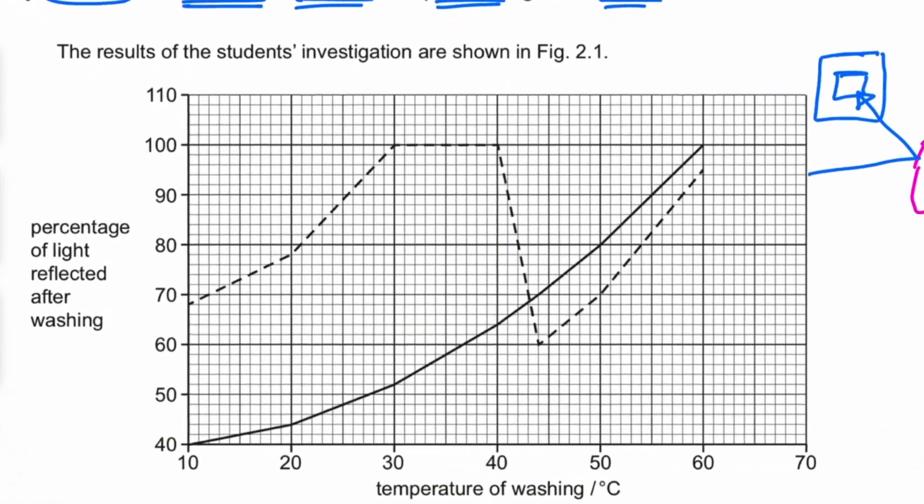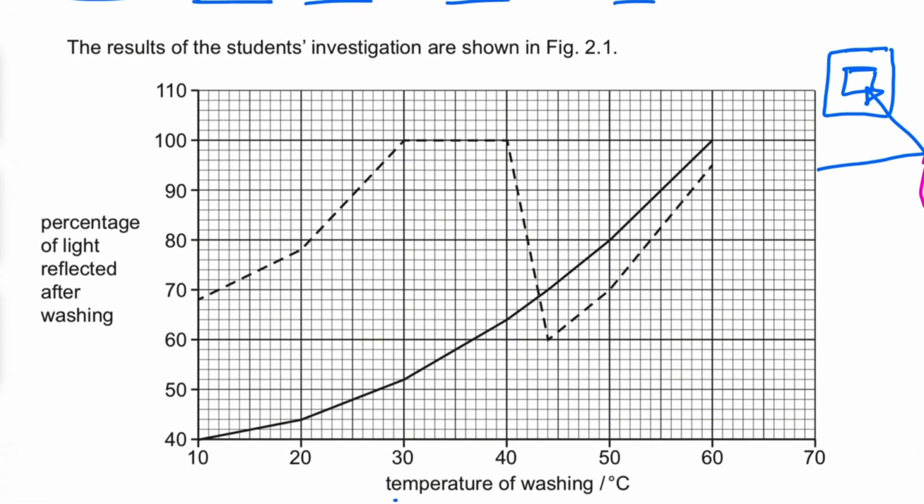And to understand the graph, the temperature is on the x-axis, this is the independent variable. The percentage of the light reflected after the washing, this is the dependent variable because this is something we are measuring. If we see the distribution of the temperature, in between 10 and 20 degrees centigrade we have a total of 10 boxes. So each small box here represents 1 degree centigrade. Likewise, if I come here in between 40 and 50 on the y-axis, the total small boxes are 5. So each small box would represent a total of 2%.